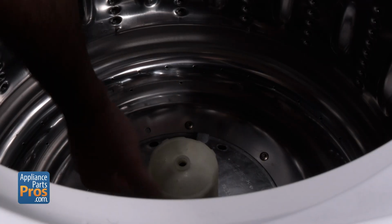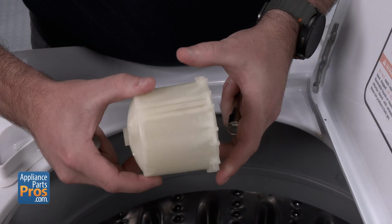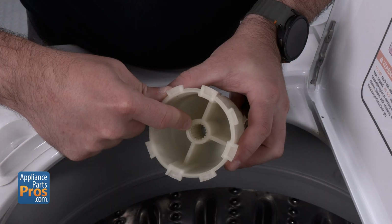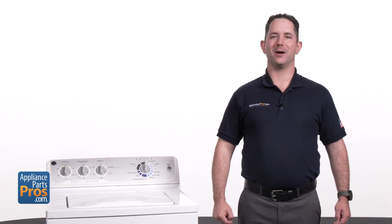Remove the coupling bolt with a 7/16 nut driver. Lift the coupling out. If the agitator coupling is damaged or has excess wear, replace it. If it looks good, something else is causing your washer to not operate properly.